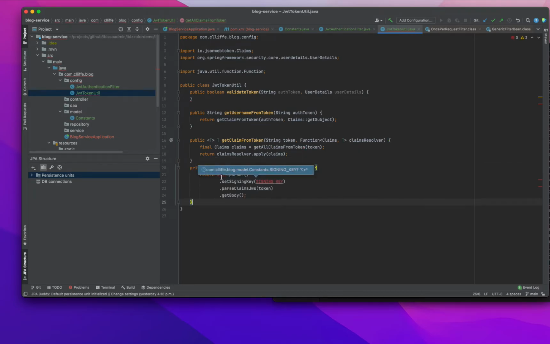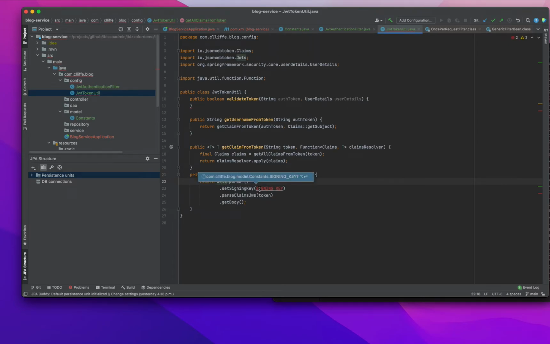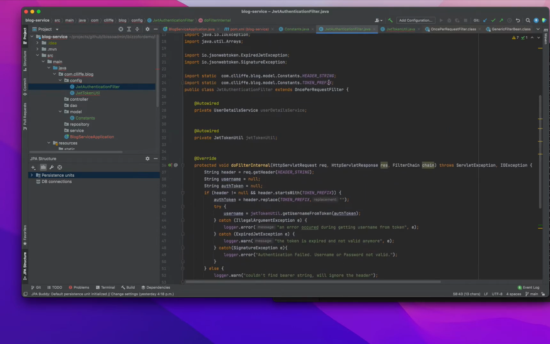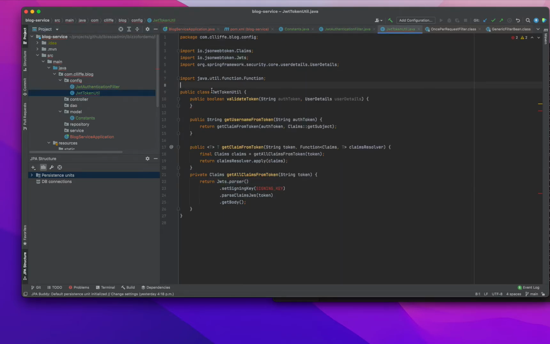We are using the single responsibility principle, so you need to add this kind of thing. That is fine. Another thing, I need to go here and copy this one here, and change it into the sign key. Right now it's fine.